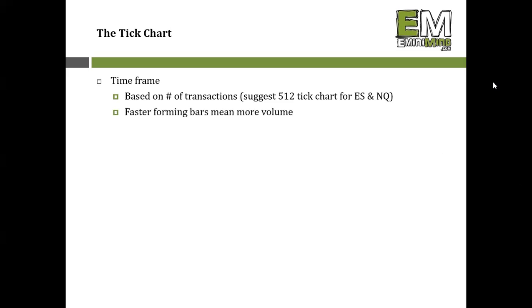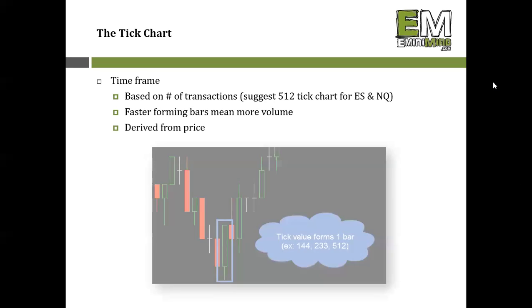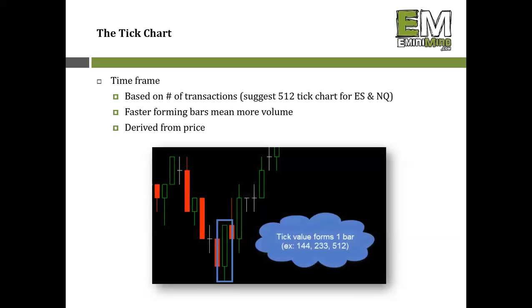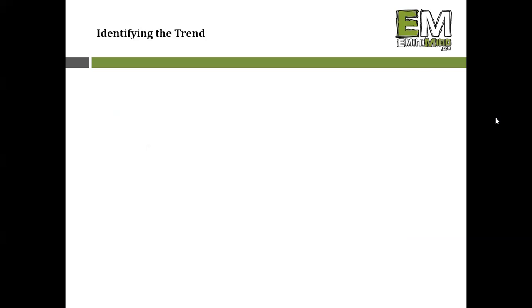So, looking at the tick chart, if you look at a tick chart side by side with a regular chart and take away the x-axis, it's going to be pretty much the same as far as what the chart looks like. It's just the time component that is a little bit different.